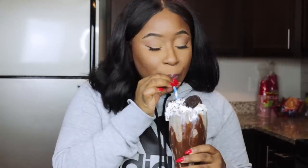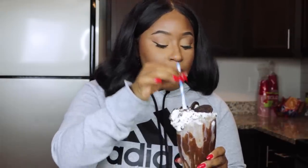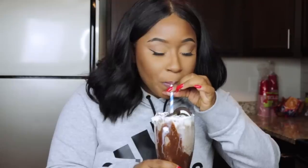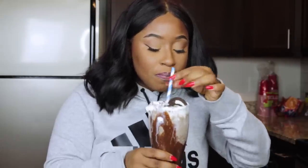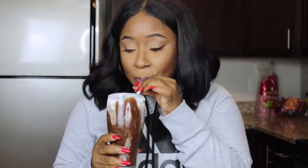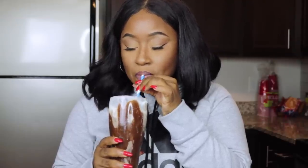Wow. Oh, it tastes so good. It tastes just like the cookies and cream ice cream. Just like it, and it should. Oh my goodness, this is so good. Woo! Let me slow down. I don't want to brain freeze. Pretty sure y'all know how good this is. It's literally Oreos, milk, and ice cream. You cannot go wrong at all with this recipe.